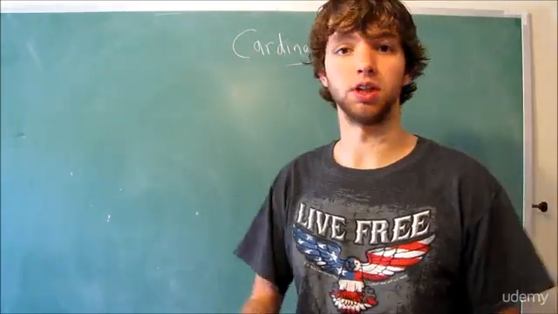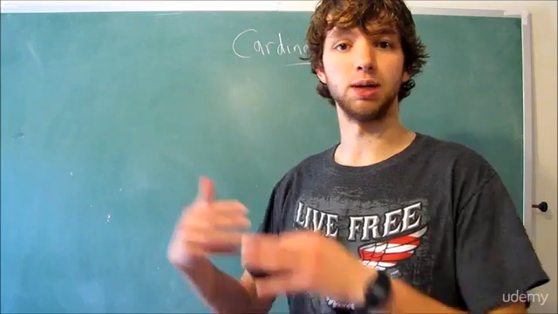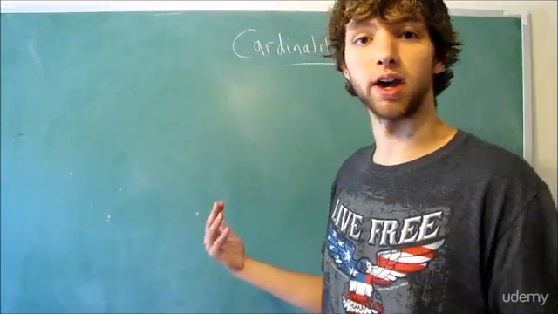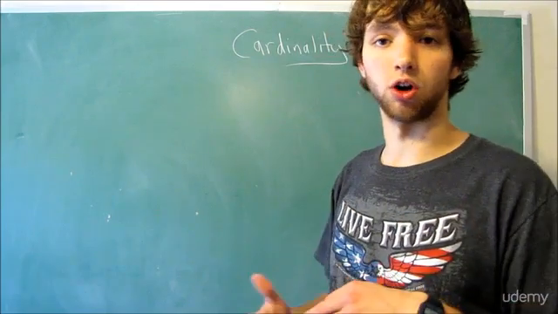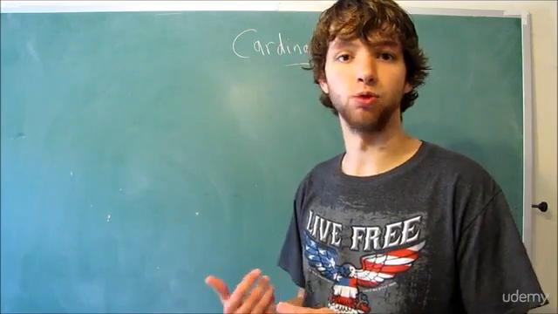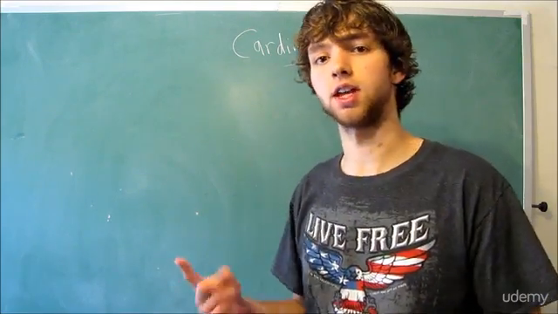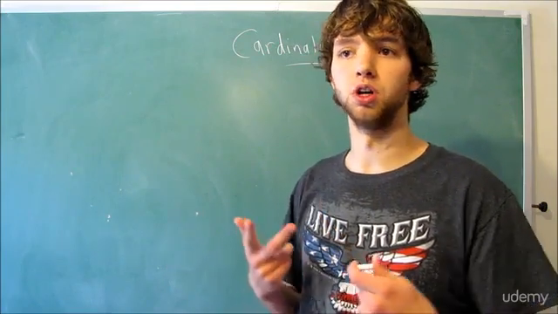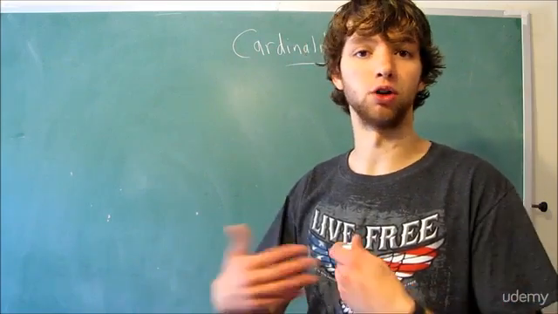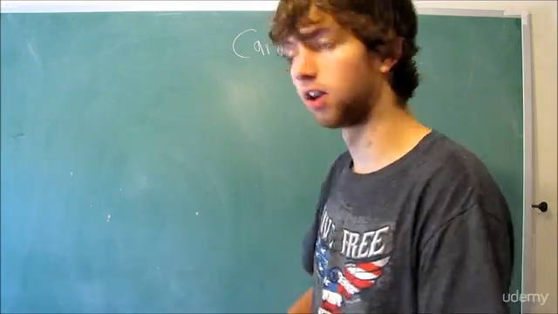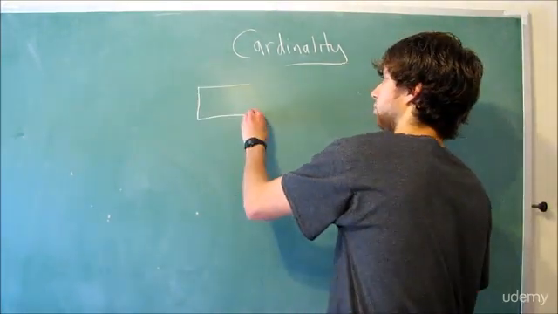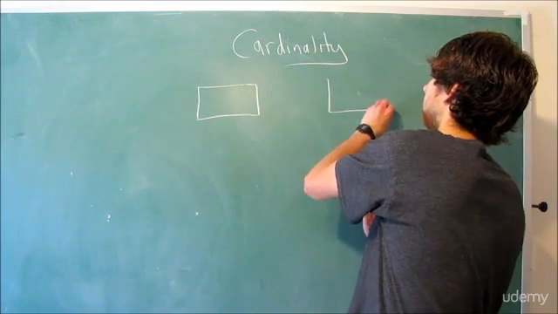Cardinality is basically the relationship type between a row of one table and rows or a row of another table. The best example I have for this is a credit card database. A credit card company has a table for credit cards and then a table for card holders, or the people who order the credit cards and use them to buy things. They're the credit card company's customers, I guess. So I will draw those tables out just so you can see this.